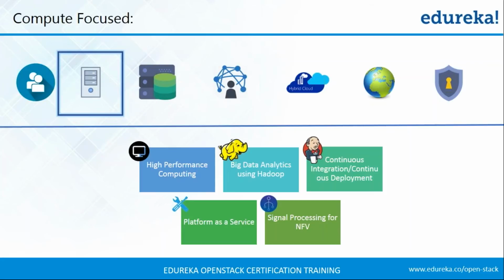And when you're focused on just computing, you want to use it as a platform as a service and not as an infrastructure service, because you don't want to worry about the lower layers. You are completely focused on computing and processing of your data, and you might need signal processing for NFV, or network function virtualization, which is a key enabler of a programmable network and infrastructure foundation.